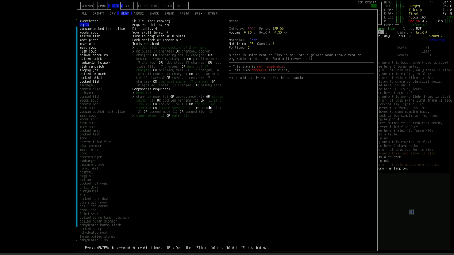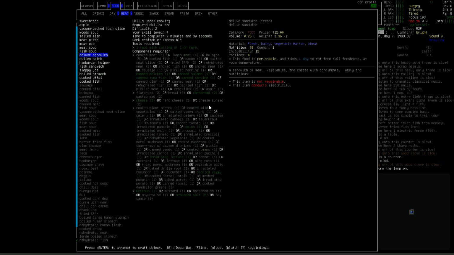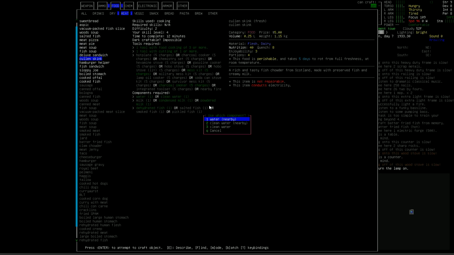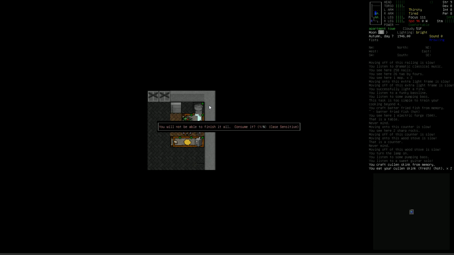This is a bag of vacuum packed fish slice, but I use it to open up. Turns into salted fish slices. I tell you what, we'll make another corn skink just for us. Using the charcoal smoker. Yeah, consume it. Yes. Why is it not fucking working?